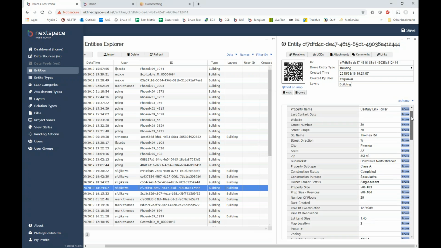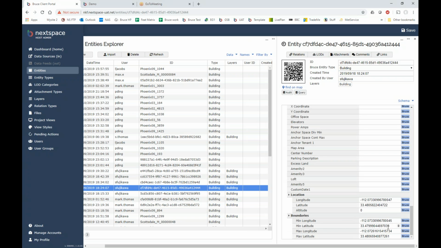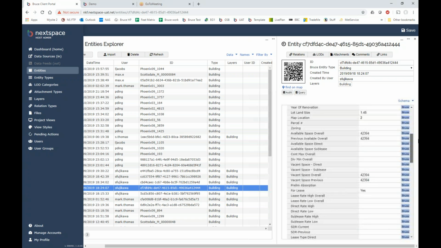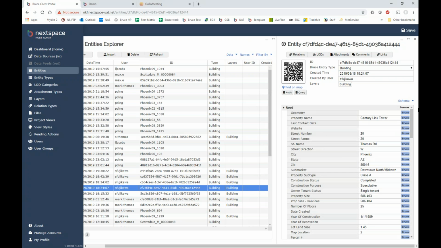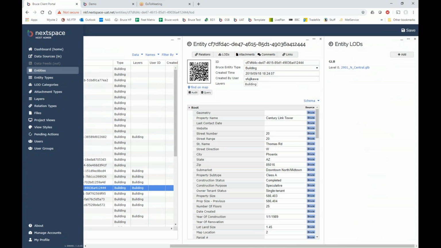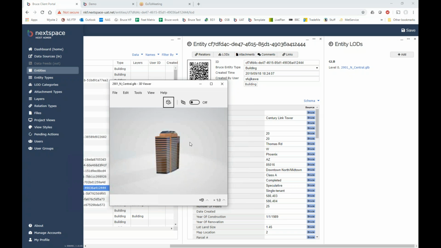So that's the street number. The problem is perhaps that our lat long is in the wrong place, or no, the building is correct, CenturyLink Tower. The street address is correct. It's just that the icon is in the wrong place and the picture is wrong. Let's have a look here. I'm just opening this. So is that the CenturyLink Tower? That is not the CenturyLink Tower. So that's the problem.